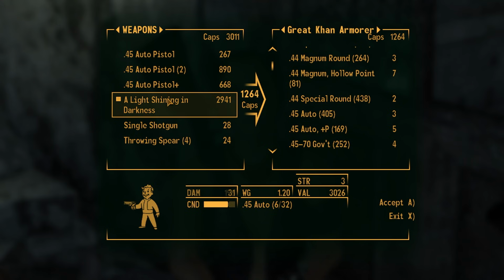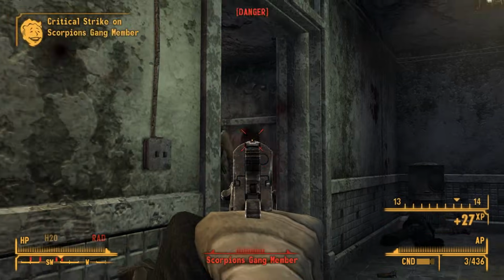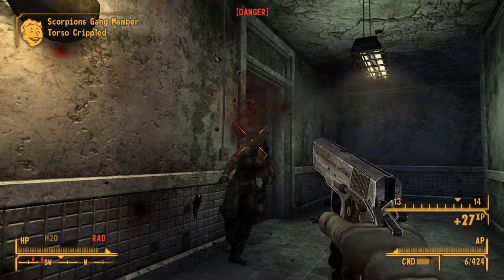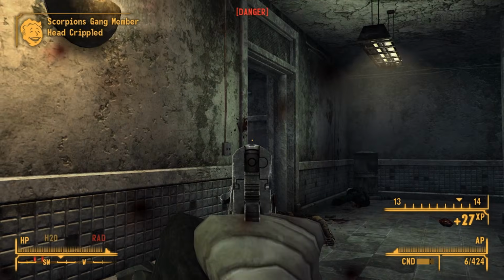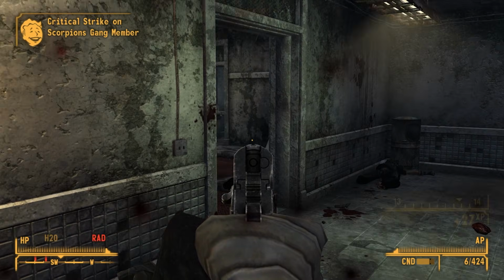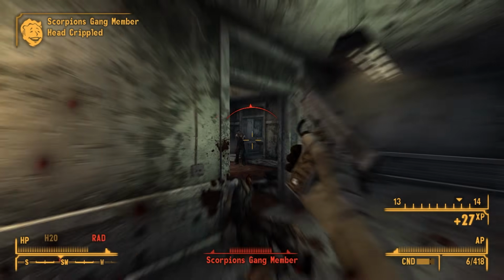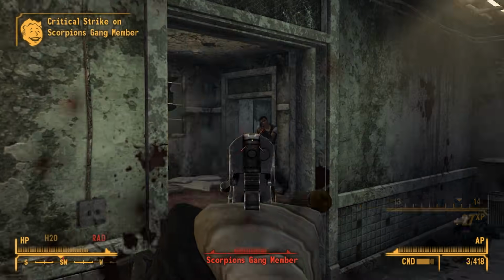Heading over to the Monte Carlo Suites, I kill a few Scorpion gang members inside, once again showing how effective this gun setup and build is so far. Keep in mind that these are relatively low level raiders, but I still feel that it's a decent show of strength and survivability on the highest difficulty.